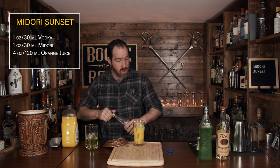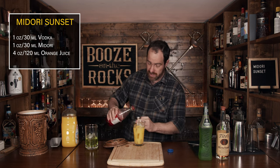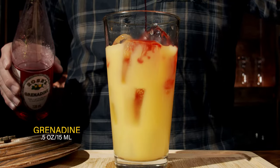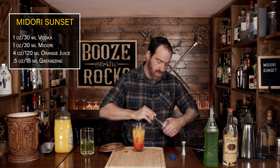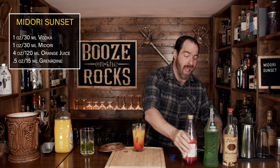Your next step is to grab a little bit of your grenadine — we don't need a lot, just about a half ounce or a little bit less, which is 15 milliliters. Pour it on top because you want it to create that sunset effect. This is where the magic begins to happen. Grab yourself your julep strainer — a Hawthorne strainer will work too because it'll fit in there — and just use the pour spout on your stirring glass to layer the vodka-Midori mixture on top.